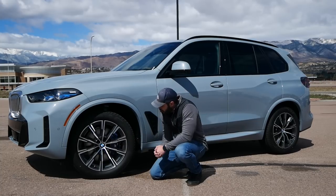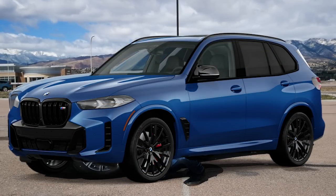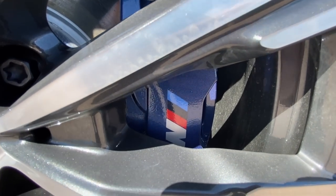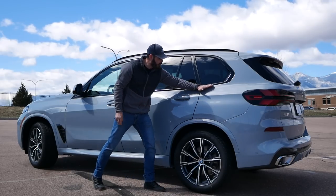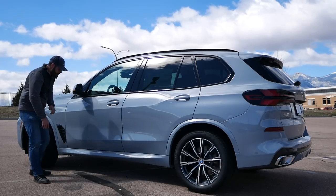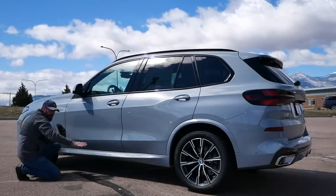This being the M Sport package, you get the M-branded brakes and M-branded wheels — these are the 20-inch wheels. Personally, I would go with the 22-inch wheels for this, and I actually like them in black on the X5 with this Brooklyn Gray color. I think black 22-inch M wheels would look really good. With the Shadowline package you have black gloss trim going around the windows with a Hoffmeister kink intact here. Just look at this shoulder line from this angle — it's a fantastic looking shoulder. You also have the blacked-out roof rails and the same trim material around the greenhouse, plus this piece down here that protrudes slightly from the body, creating a nice solid base that plants the car on the ground.